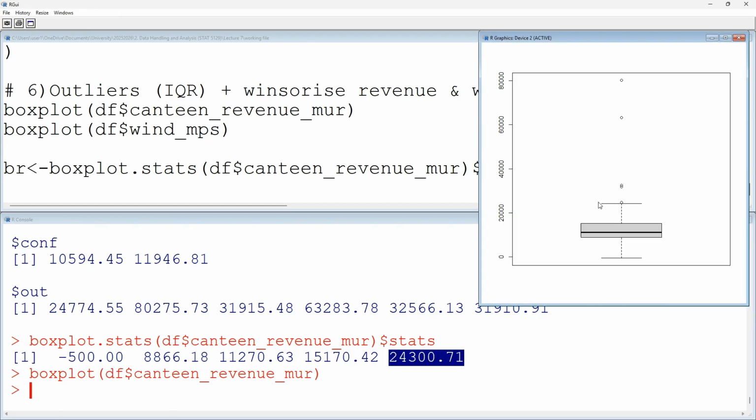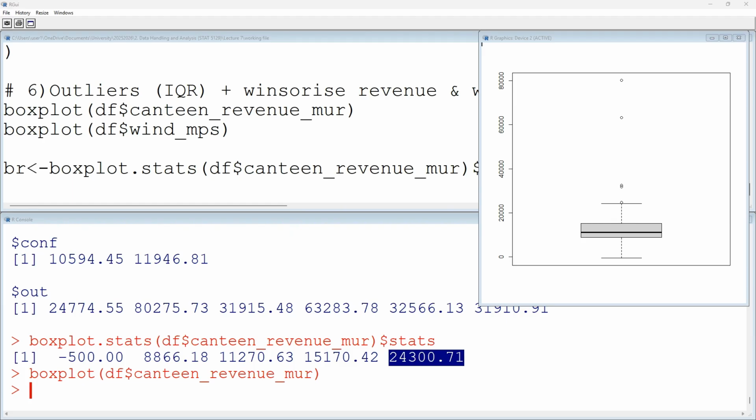So we will basically need these two values. Now, this negative 500 is not being treated as an outlier here, but we still need to deal with it because we cannot have a negative value, obviously.